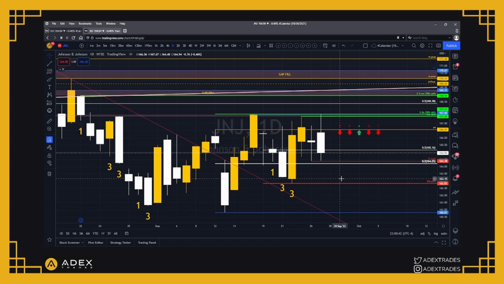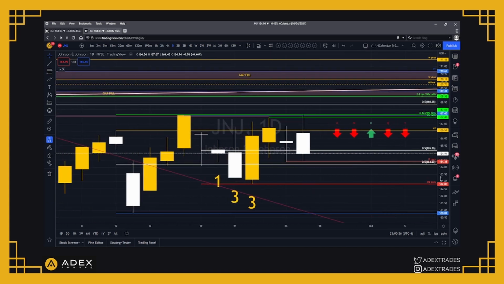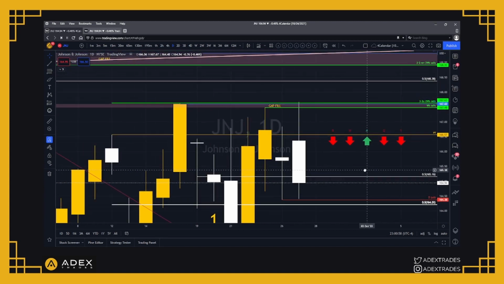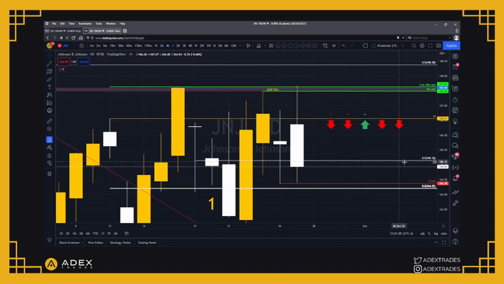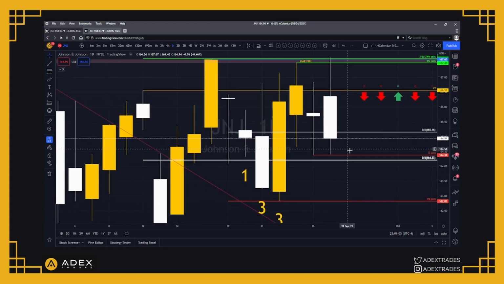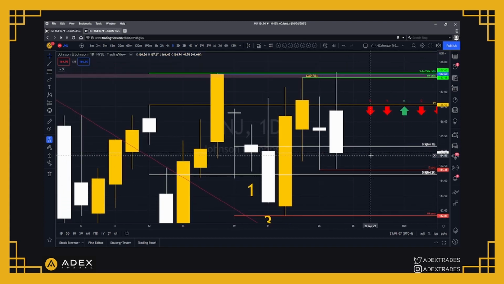So I'm marking my levels to see where I get out. I have my 50% fib at 165.16, and I also have my second one at 164.22. Because we didn't break my second level, this is a perfect example of, when you hit one of your stop losses, assess the play. So we hit this 50% of the previous week, but then we're still wicking this area and we're still creating a higher low.